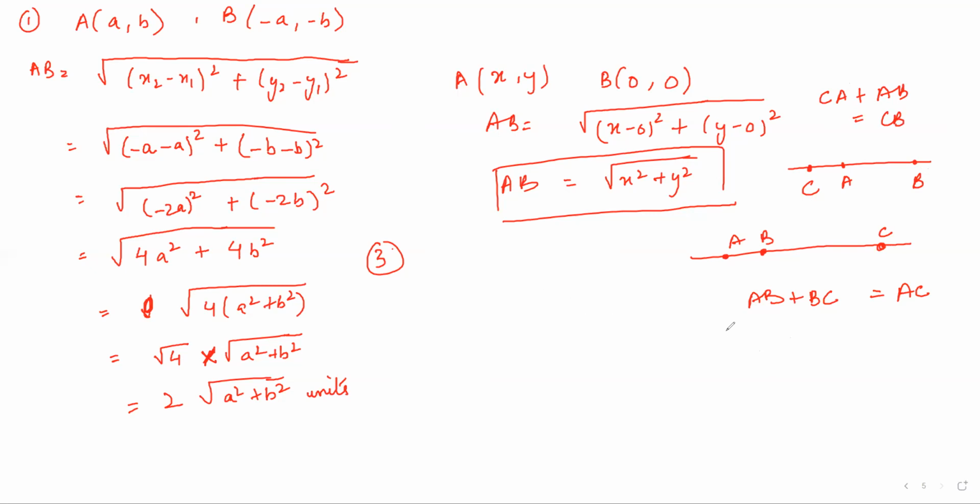You will find the distance. So just a hint I'm giving, you will find AB, right? Then you will find BC, then you will find AC. And then you will see whether the sum of two distances is equal to the third distance. Or shall we do it? Let's do one question.